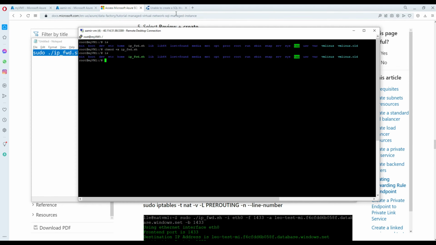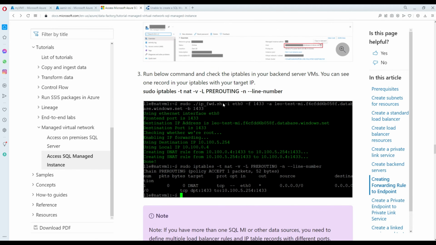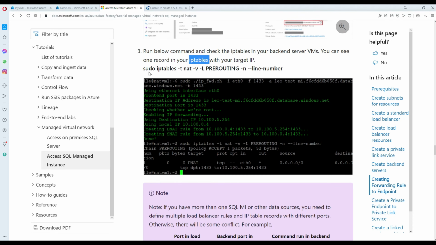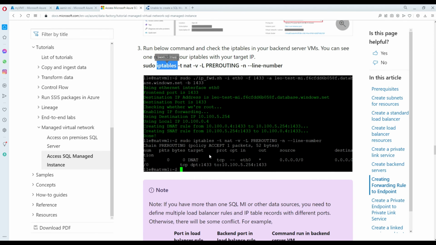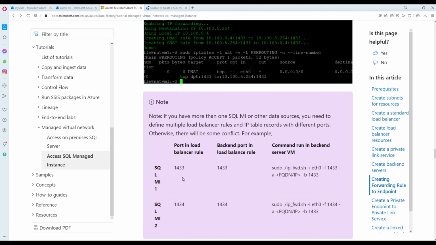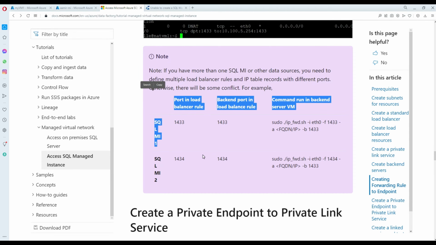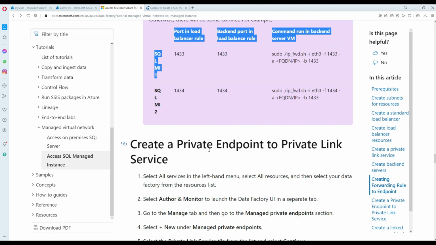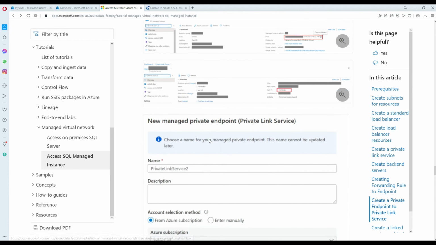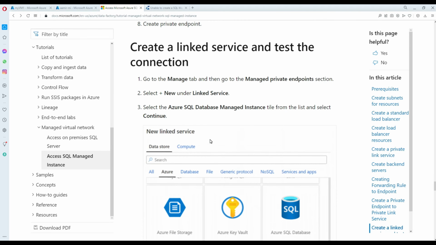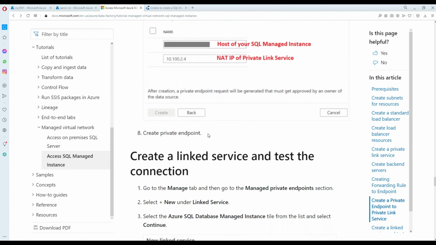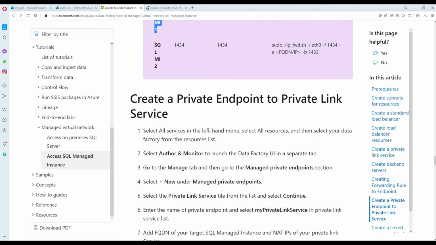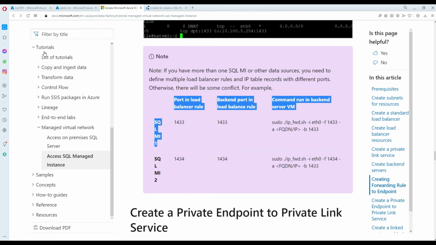Once we run that one, it's going to create an entry in the IP tables, and that's what we will look at when we take a look at those tables. This is where it should show us. And once we have this entry, we are going to go to the next steps. So we are creating endpoints to the private link service, and then move forward with creating our linked service in the pipelines and use it. So meanwhile, this link service is still working. We can do a couple more things.